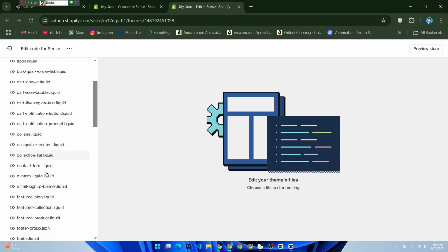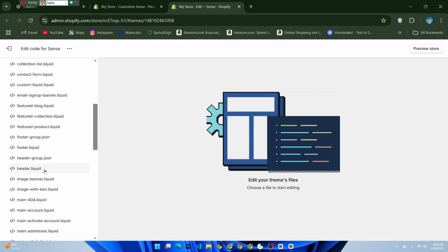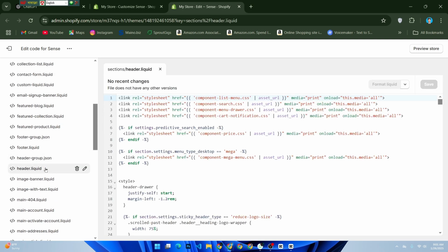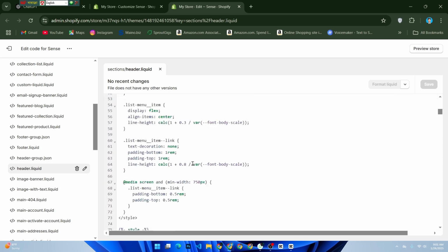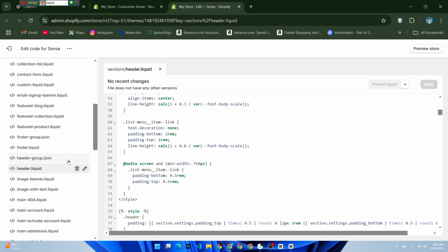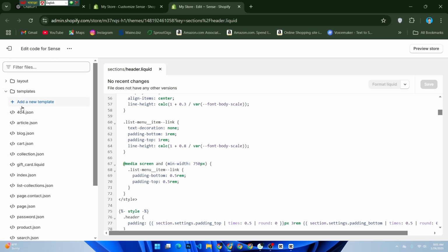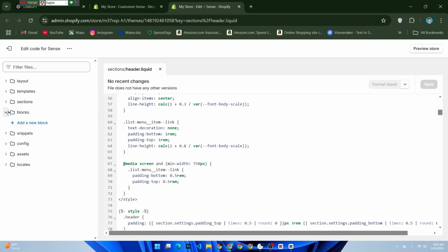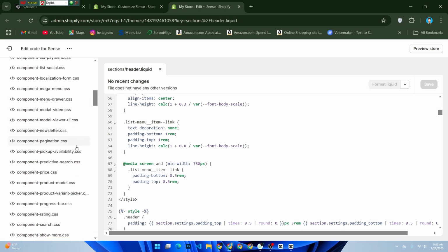Modify the CSS or HTML to adjust spacing, colors, or layout. Add custom CSS to the themes.css or page.css file for more styling control. Use Shopify's Liquid code to add dynamic elements like icons or badges. Note that you should make a backup of your theme before editing code.